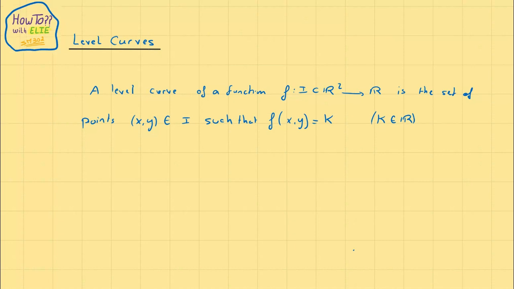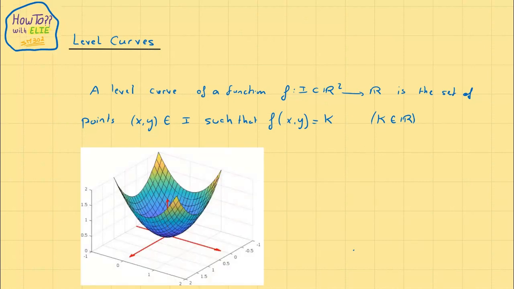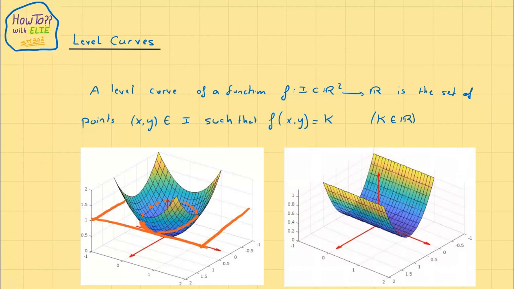So let's take examples. If we take this function, f(x, y) equals x² plus y², and you make a horizontal cut at level 1, it will be like cutting your surface at level 1. In this case, you can see clearly that it's a circle. And if you go up or down, so if k is not 1, but 1.5, 2, 0.5, whatever, it will always be circles because the surface is going up to plus infinity in all directions. So the level curves of this surface are always circles, but circles of different radii. If you go up, the radius will go up.